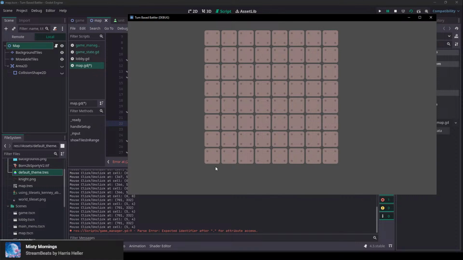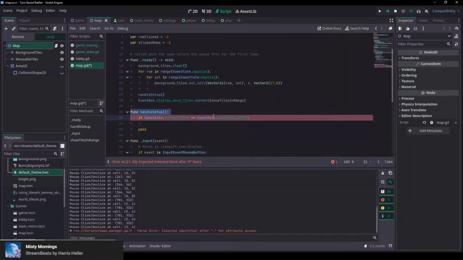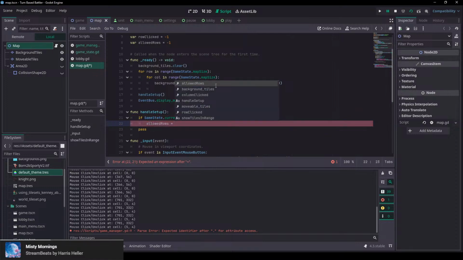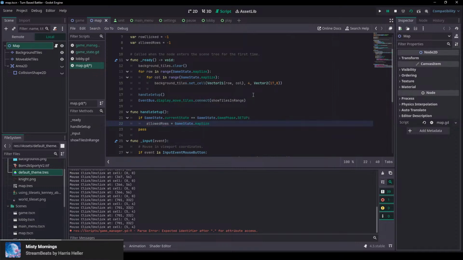And the way I want it to work is, let's say you can place units in the first 3 rows at the bottom of the screen. So allowed rows needs to be above grid size -3. So allowed rows is game state dot map size -3.